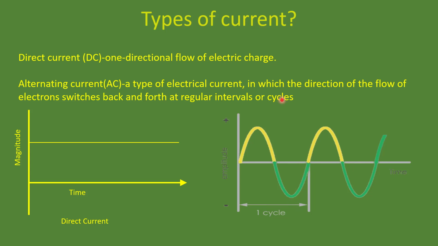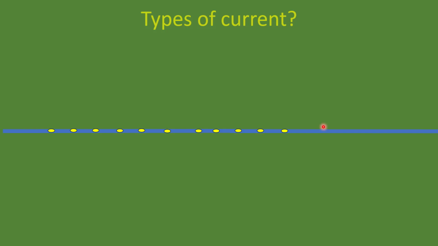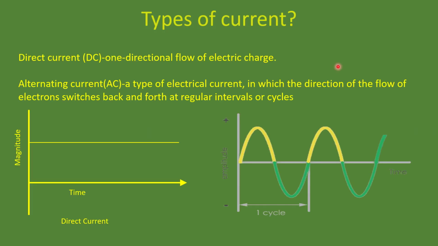We saw in direct current, electrons actually move from one place to another place. In alternating current, electrons are not really moving. They are moving back and forth. We can say they are oscillating in their position. You can compare this with a swing. What is the reason behind this sine wave or this type of oscillation of electrons in alternating current?